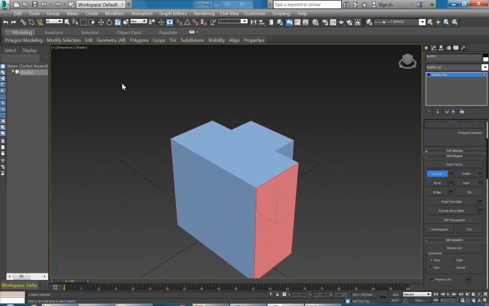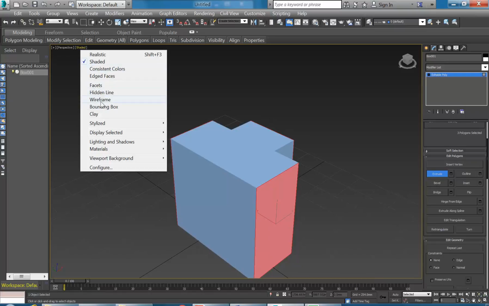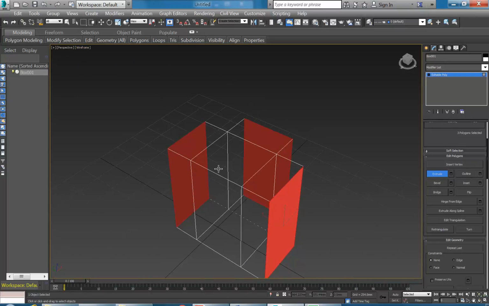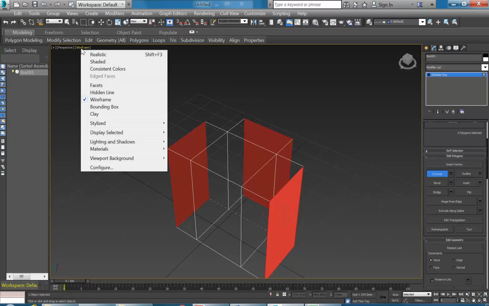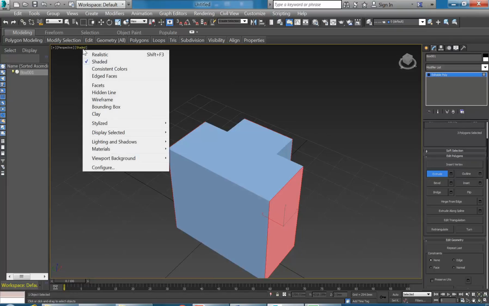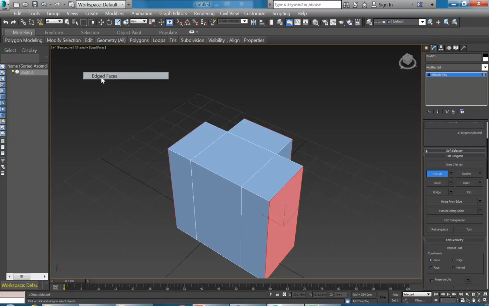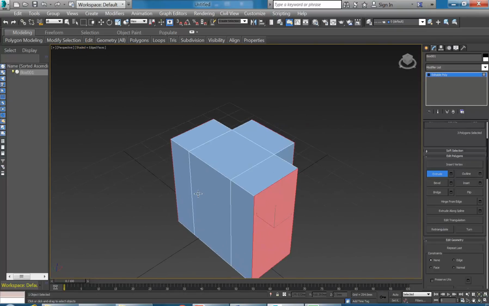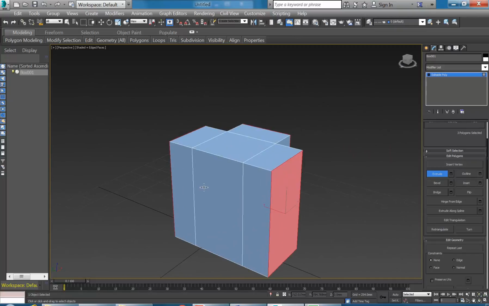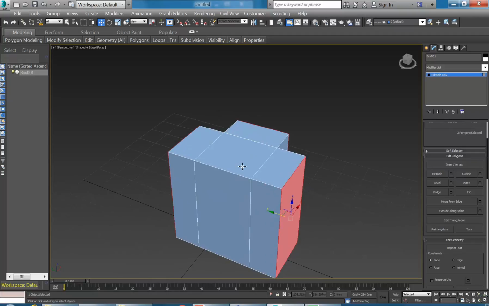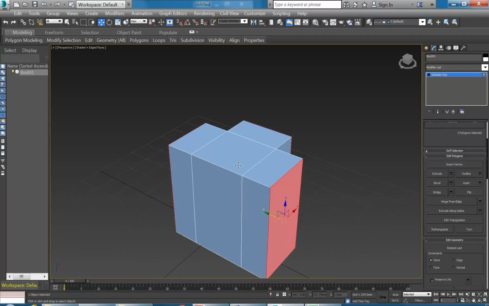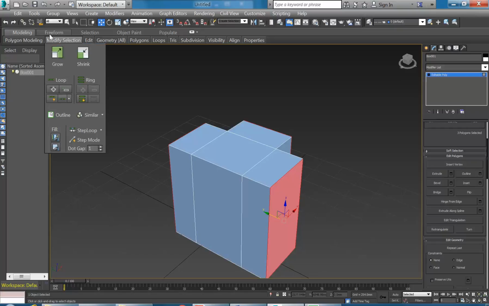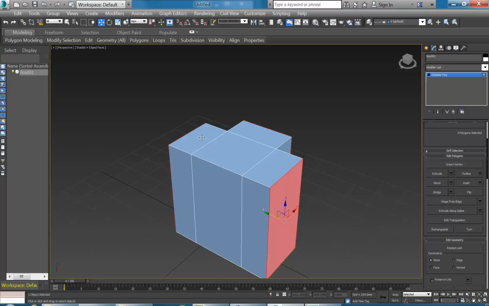Right, so I'm going to change the display there to wireframe so that you can see I've still got the original box shape there. And if I go back to shaded, I could also go on that menu to edge faces, and that can make it a bit easier when you're working with polygons. So essentially we're just working with surfaces that are actually always flat. You can make them appear curved, and I'll show you how to do that at the end, but for now I'll just keep them as flat, and that's the basis of polygonal modelling, and that's what makes it different to the other ways of modelling that you have, things like NURBS and patches and things like that.